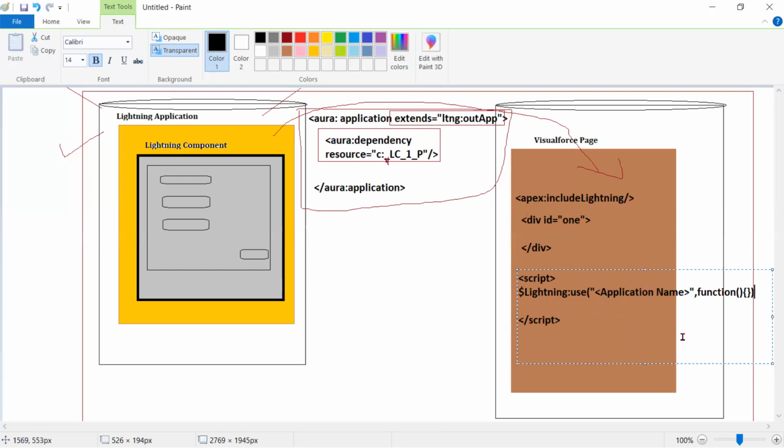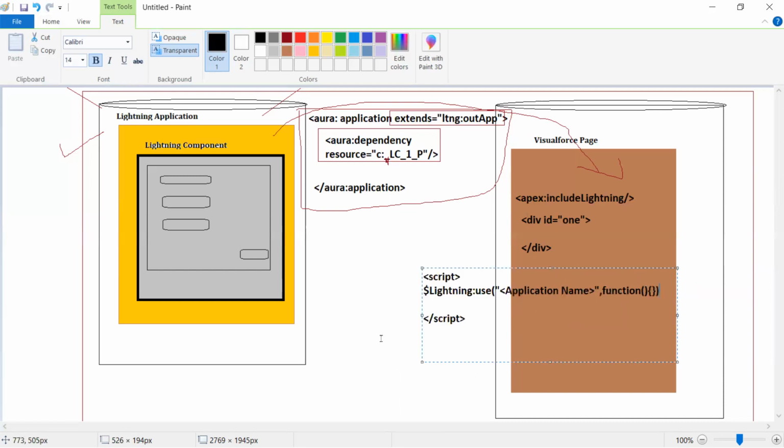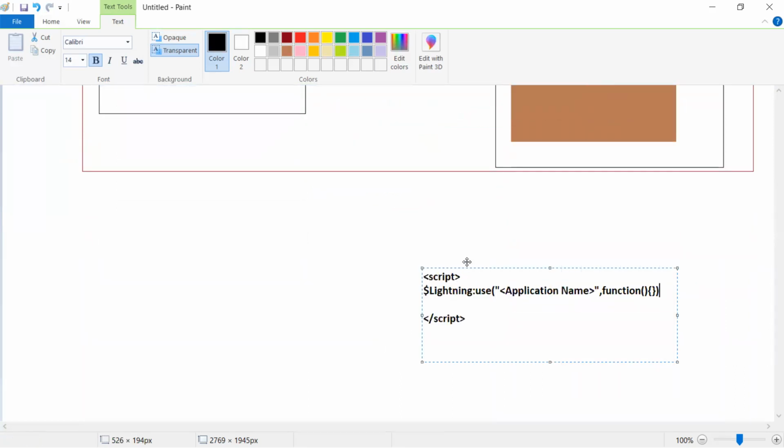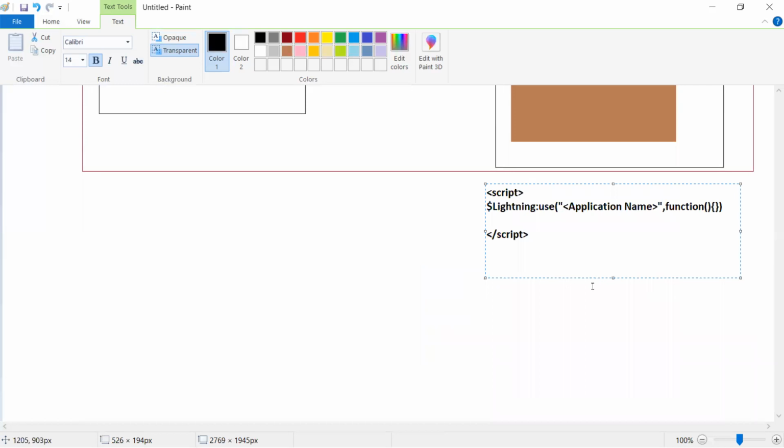Application name, function, and then you are going to specify the application name, function. Now here we are mentioning the application.